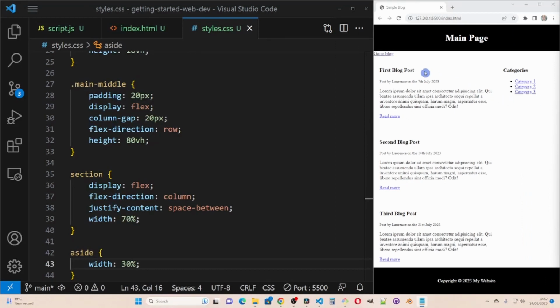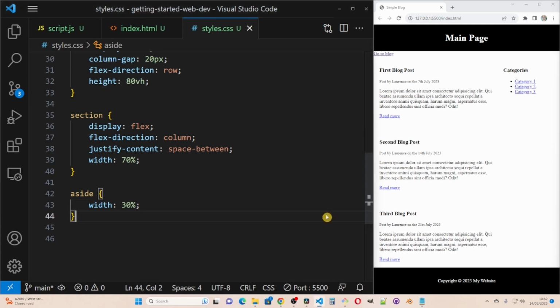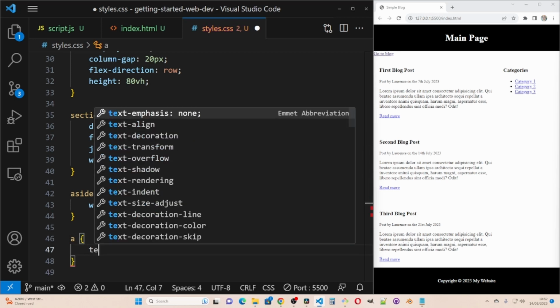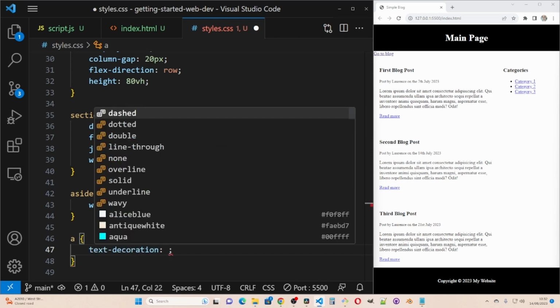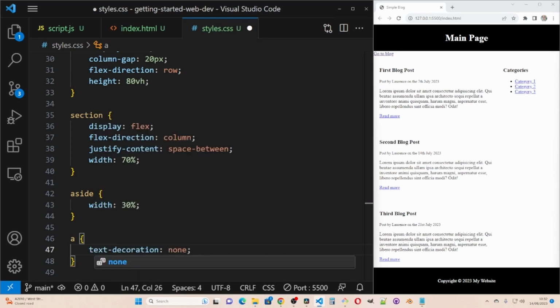So next I want to get rid of this underline under the links. So I'm going to set A and set text decoration to none. And now the underline's gone.